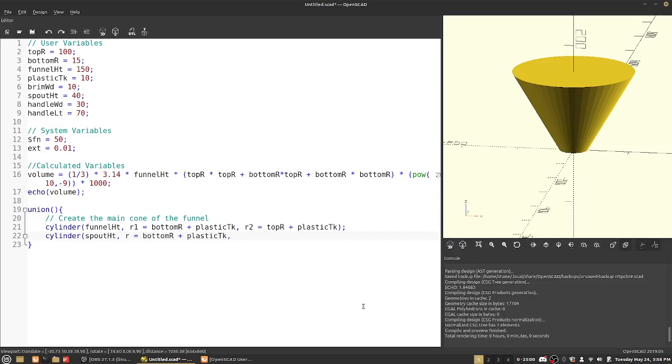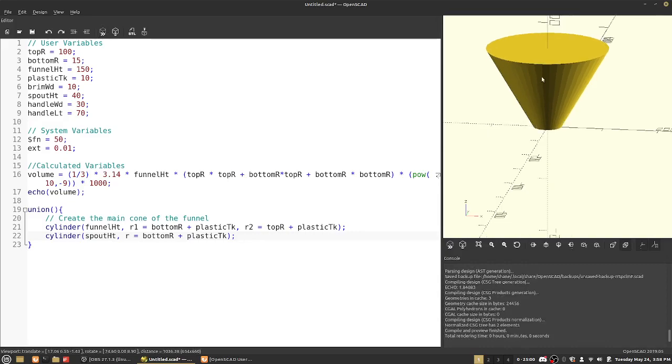And that should be it, actually. So obviously we preview this, and the cylinder exists inside of here. So the next thing we need to do is translate this downward if you actually want to be able to see it. And how far do we translate it? Well, that should be just in the z-axis, right? So nothing in the x, nothing in the y, and the z-axis, and it's going to be spout height.